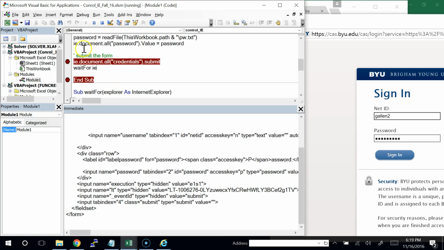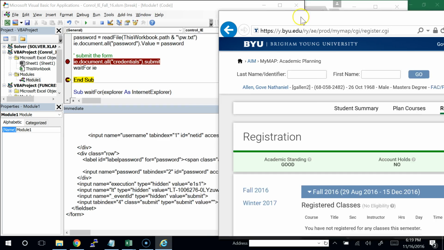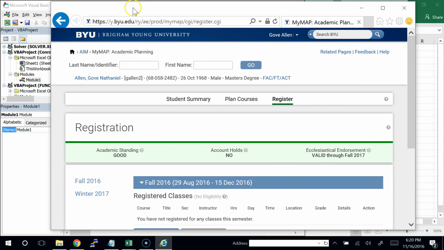So now, let's make the next step. Let's suppose that what I'm trying to do is find out the academic standing of all my students. I don't have any idea if I have access to your stuff, and we're not going to find out today in front of everyone. But the way this works is that, depending on what your permissions are within the organization, you put in a student's net ID here, click on go, and it will take you to that student's registration. My guess is you have access to exactly one record here, and that's your own record.